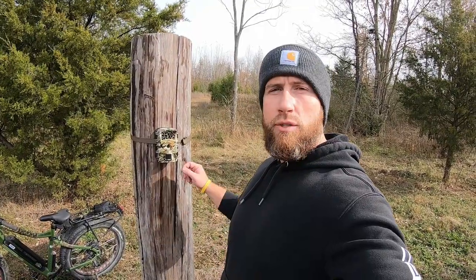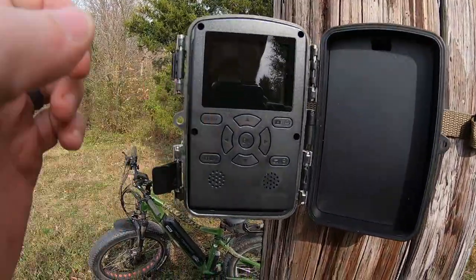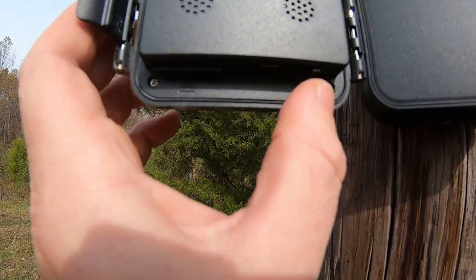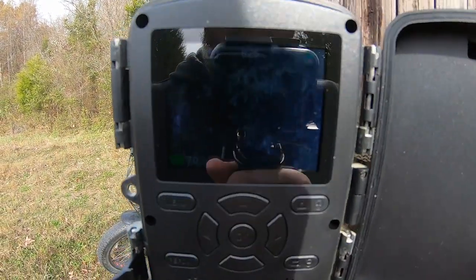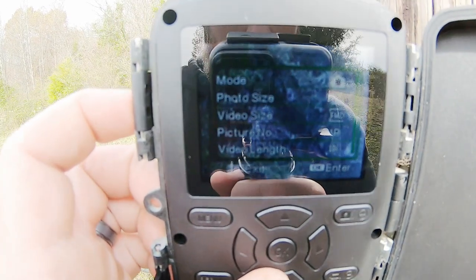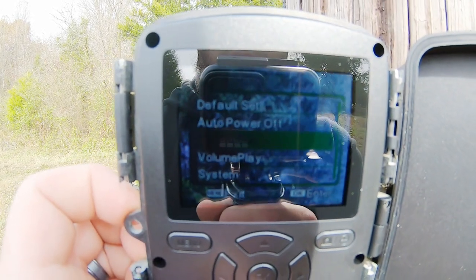This one they sent me is full HD, shoots in 1080p. I just want to show you a few highlights of what it looks like when you open the front door and all the features it has. You can see the button layout, and it has an LCD screen. We'll switch the button on the bottom over to test and that turns on your LCD. You've got your menu with camera, video modes.